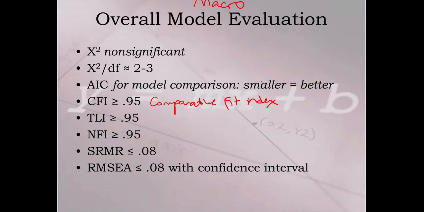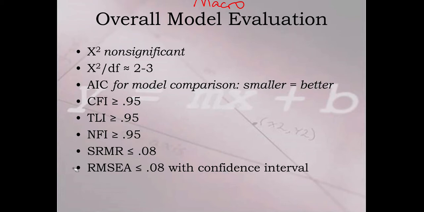And then you have a Tucker-Lewis index. You have a normed fit index. All of these, and there's a ton more. Goodness of fit index is another one, GFI. There's just a ton of them. But basically, all of the fit indices are evaluated, depending on who you cite, at values above 0.90 or 0.95. So if your model has a CFI that is above either 0.90 or 0.95, depending on who you're citing, then that's considered adequate fit.